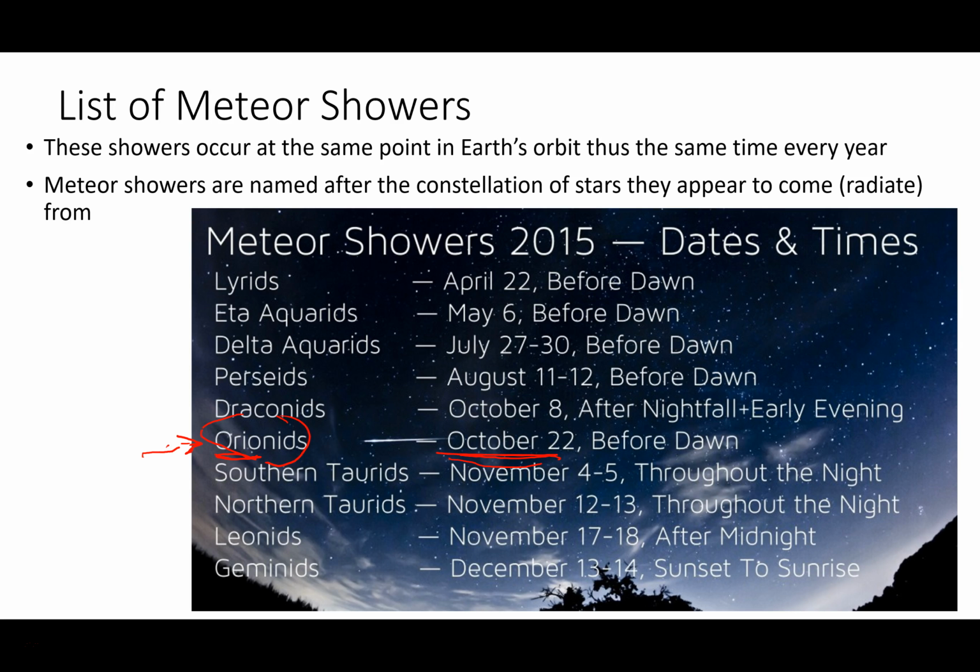Some of these have more meteors than others. So I know the Geminids is awesome. Like I said, that's in the winter, and the Perseids, those are the two major showers. They're very, very major. Now, in order to catch a shower, a few things: you want really dark skies, but the other thing is that if the moon is bright at all, then that totally messes up your meteor shower.